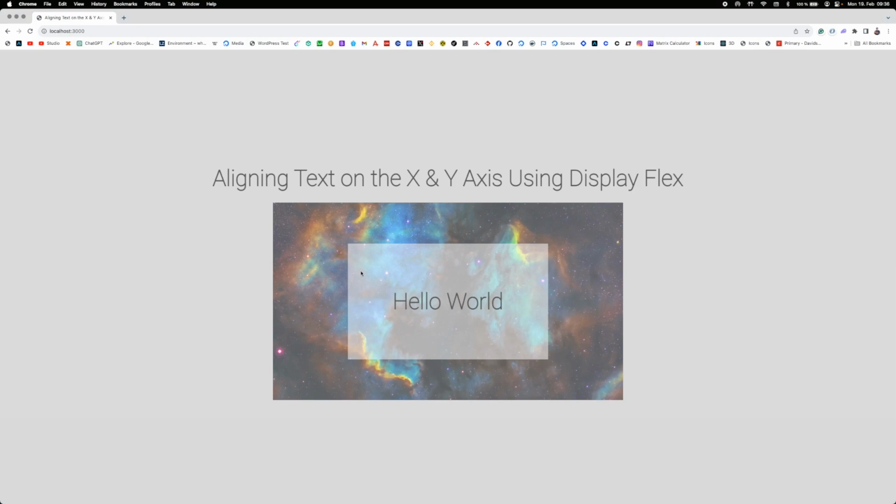So as we can see here, we've got this nice box with this background image, and we've got this hello world text. And as you'll see in a second, it's nothing more than a heading with some padding in it. We want to be able to move it into different positions on this one box, this outer box. So on the top left, top right, bottom right, bottom left, center left, center right, center top, center bottom. And how can you do that? Just by using display flex, or flex direction. Well, let's just have a look, shall we?